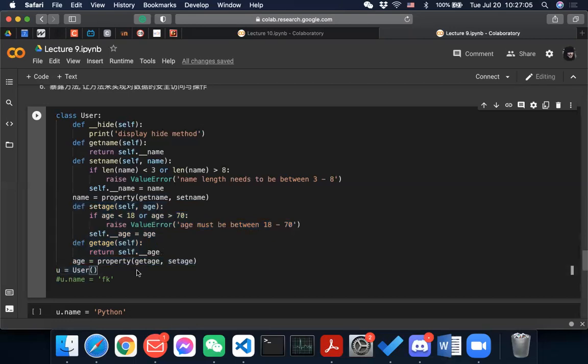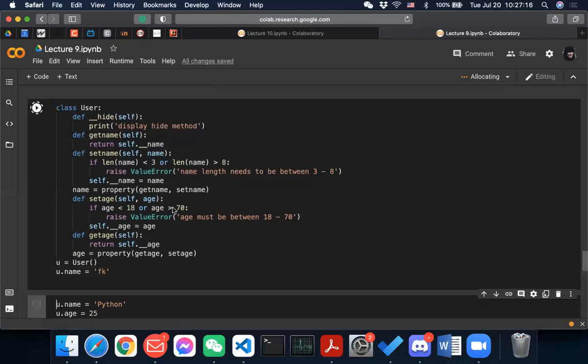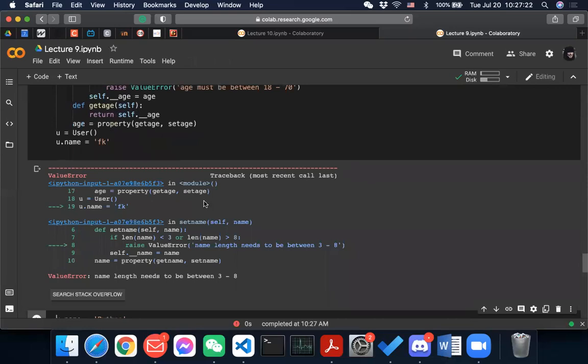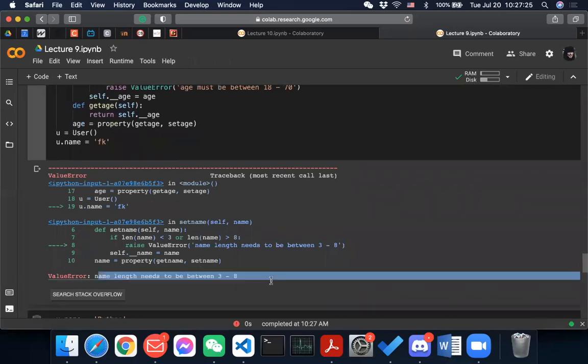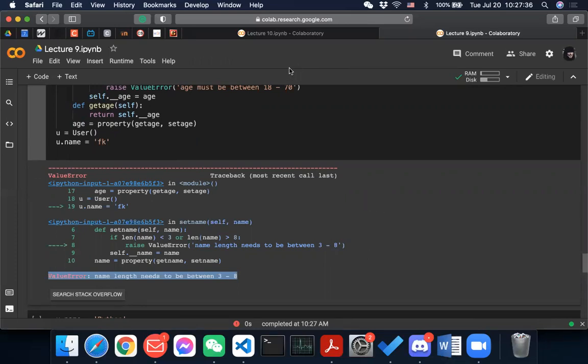After I create this class, if I try to assign u.name equals a short string and run this, it will give me an error because the name is too short. So as you can see here, this is how the value error works, and name length needs to be 3 to 8.